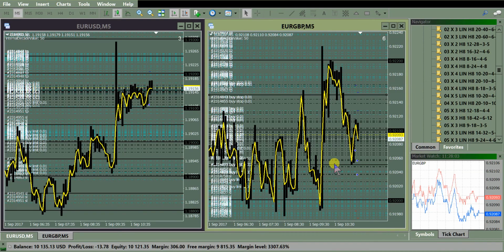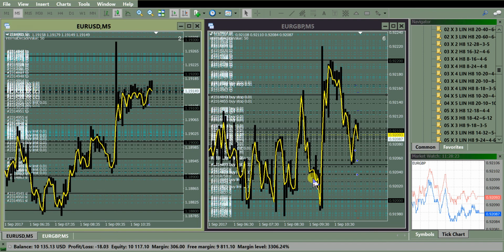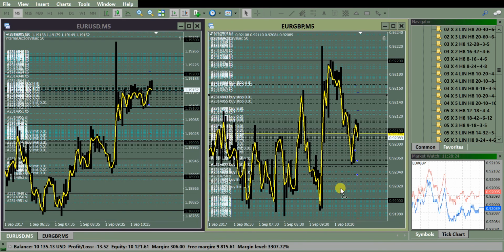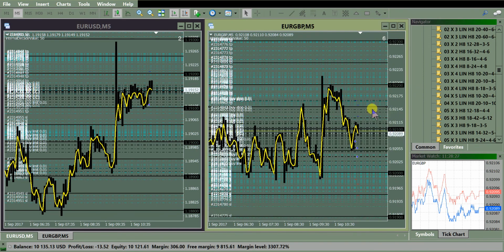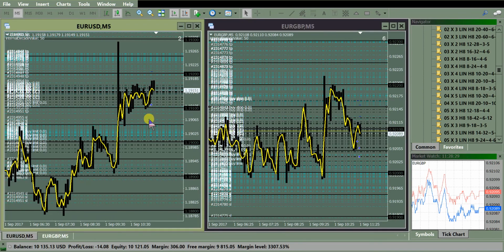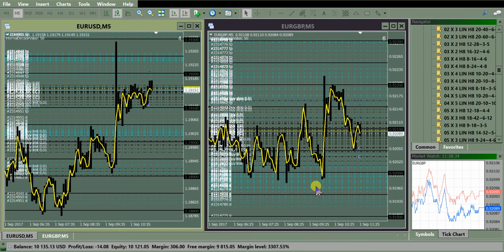And there's a back and forth between the two. And overall, maybe the euro is killing everything. Maybe not Australia. I don't know. But pip-wise and risk-wise, you could trade this as twice as much as you traded that, because you probably won't get stopped out of your script that you wrote for this guy. If you wrote an 8-pip stop, and you take it to the other market, that's the thing.